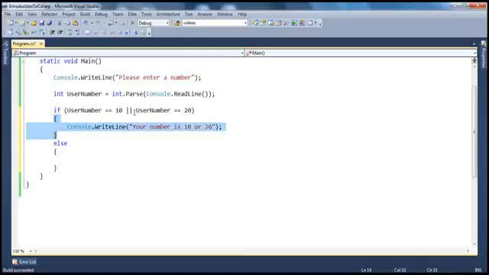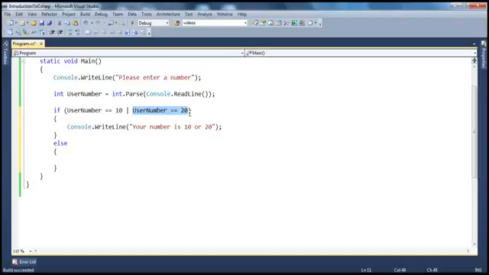Whereas if it's a single pipe, even if this condition is true, the runtime will go ahead and check this condition as well. So if it's a single pipe, it checks both the conditions always. But if it's a double pipe, then if the first condition is already true, then it doesn't bother checking the other condition. It checks the second condition only if the first condition is not true. Okay, so obviously double pipe will be much faster in some scenarios where the first condition is true. That's why I always use double pipe.